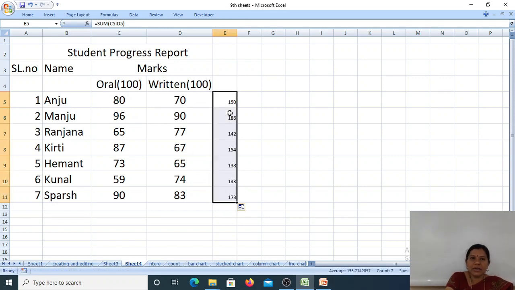Okay, see here in the function bar, I have not applied the formula for this 186. For that I did not apply any formula. Still, in the formula bar you see it is equal to sum C6 D6. Same thing you observe in Ranjana's, even there I did not apply it, and by default it copied the formula to the next cells. Here I finished chapter 12.